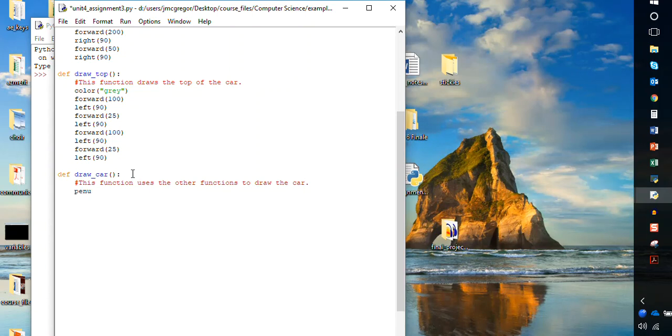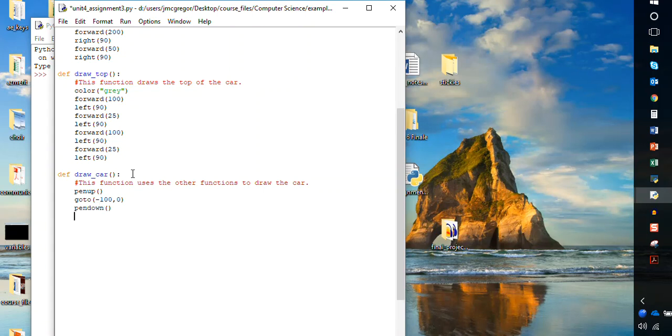So the first thing I'm going to do is pick my pen up because I'm going to send my first picture somewhere. I want to put it in a particular place on the screen. And I'm going to have it go to -100, which is to the left, x-axis first, 0. So we're going to the left, but we're staying right in the middle. And then we're going to pen down.